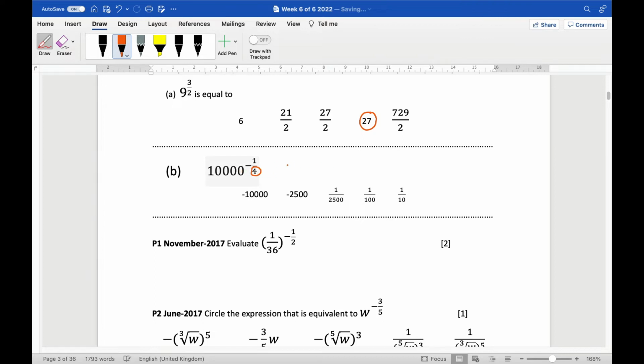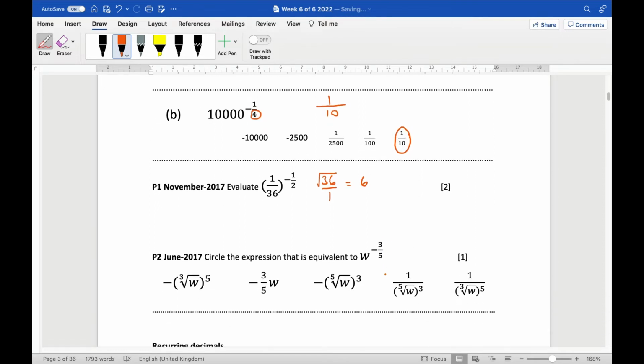All right, well, let's do the reciprocal first of all, which is 1 over in this case. And then I want the 4th root of 10,000. What times by itself 4 times makes 10,000, which is 10. Here, let's do the reciprocal first, which is 36 over 1, which is just 36. And then the bottom number means I'm going to be square rooting that. So the answer is 6.